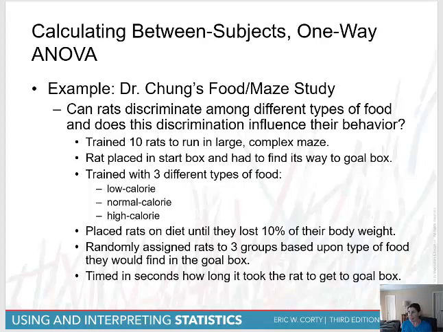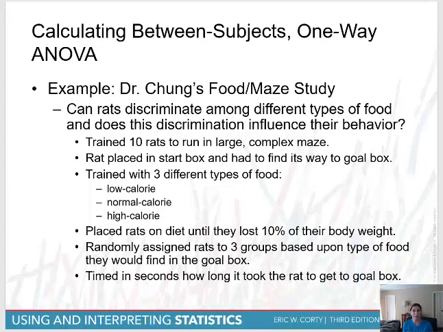So the idea is that, think of it in human terms. A low-calorie condition might be something like a plain salad, something that's not very exciting, something that we're not really motivated to eat. A normal calorie condition might be something like, maybe a turkey sandwich. And then a high calorie condition might be something really decadent. Whether it's a pizza or some sort of fudge sundae, whatever it is that motivates you, or whatever it is that you really, really like, that would be the high calorie condition, okay?